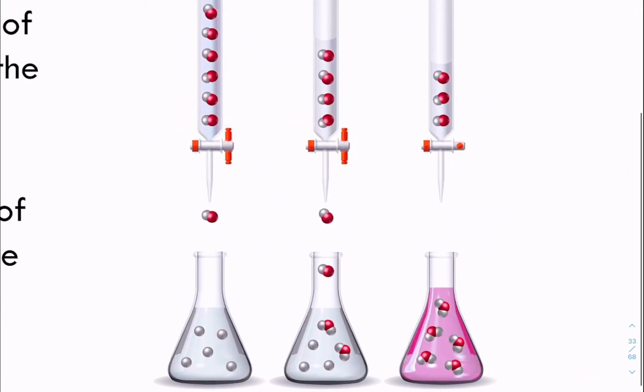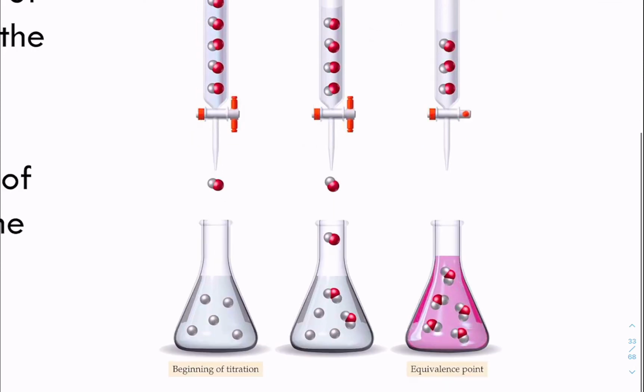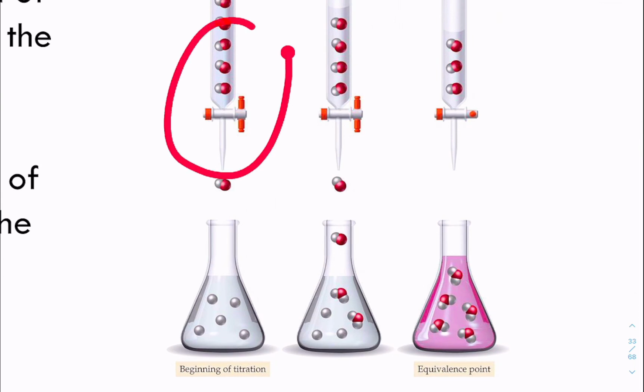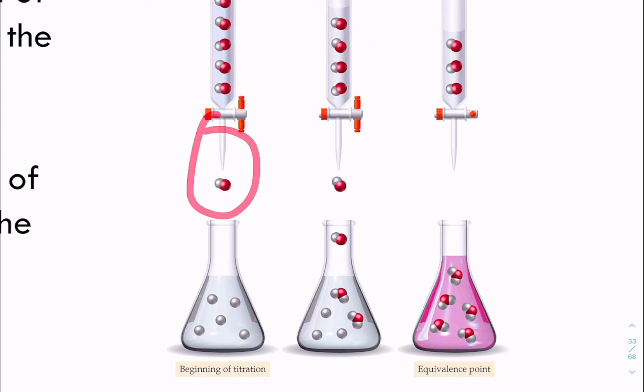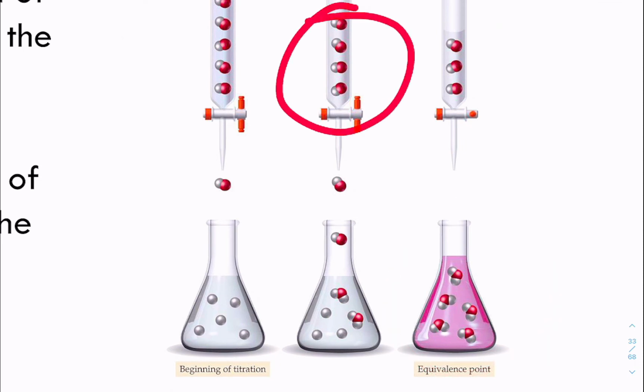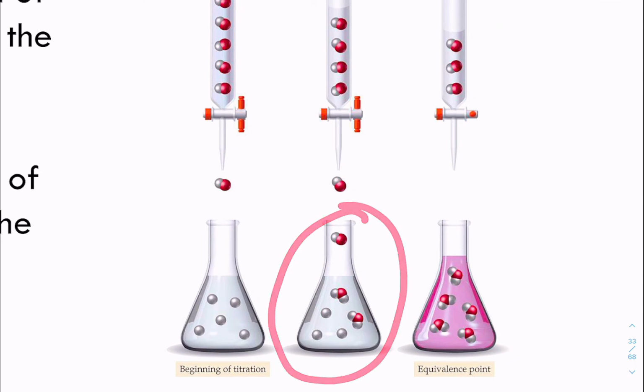So what you will be doing today, if you have lab today, is taking a burette of a known concentration of hydroxide, and you'll add drops of that liquid into your flask. As you're adding those drops, you're adding hydroxide molecules. Those hydroxide molecules go in and find all of the hydrogens, and they react with them to form water. So at your end point, the solution turns pink when you've added the same number of hydroxides from up here as the number of hydrogens in your flask.